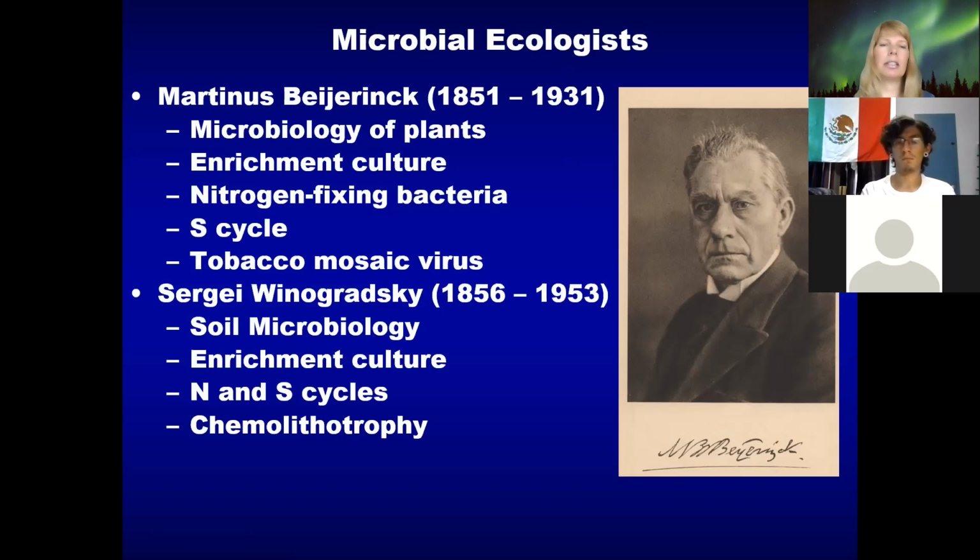Of course, I know it's a science term, so they got to make it big and long and hard to pronounce. But chemolithotrophy is looking at this idea of, we're going to learn how microbes can be incredibly diverse in what nutrients they can use in order to gain energy and get their ATP. Chemolithotrophy means that they're actually using inorganic nutrients as an energy source and an electron source. And we can't do that. Humans just absolutely cannot do that.